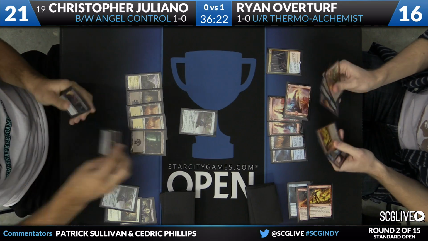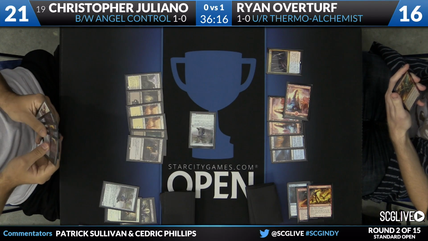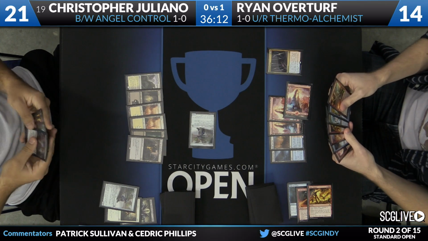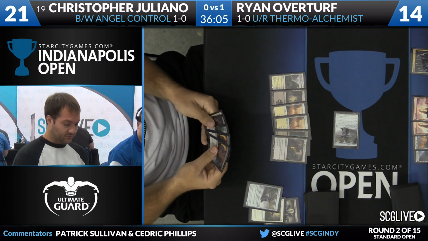Overturf did use that via Madness, as he did discard for his turn after the Fevered Visions trigger. So here comes the Filigree Familiar. He was able to play that Fiery Temper on the cheap. Juliano has a lot of life gain in his deck, it looks like.